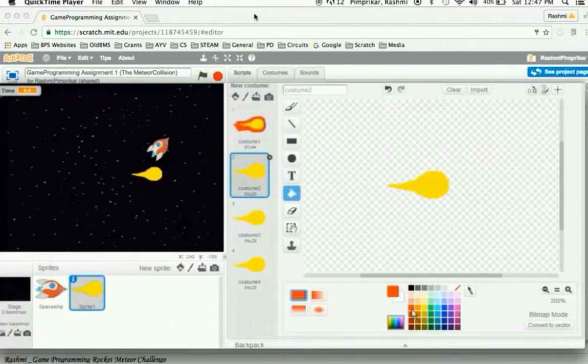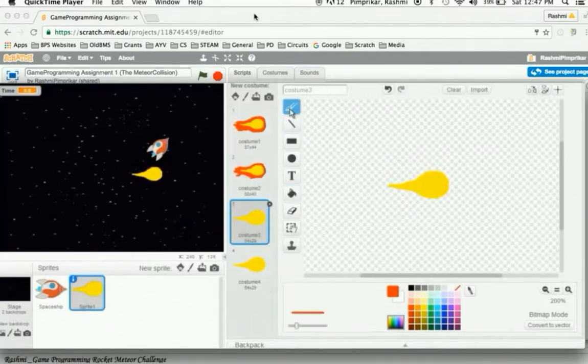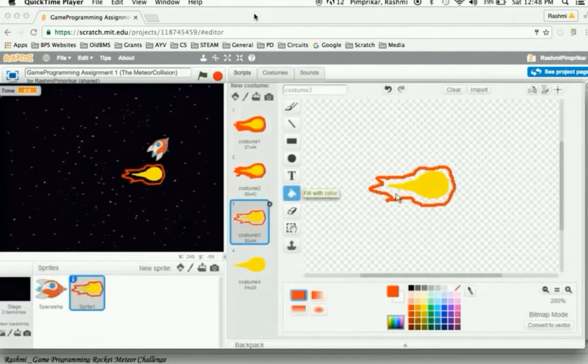So let's look at the second costume. We are going to do the same thing with the second costume. Draw it, then fill it up and flicker, maybe add a little bit of a different shape to it, and that looks good, and we have filled it up. Now let's go to costume 3 and do the same thing all over again. It doesn't have to look perfect, but the random, irregular look of all these costumes will make it look like flames that are flickering behind it.